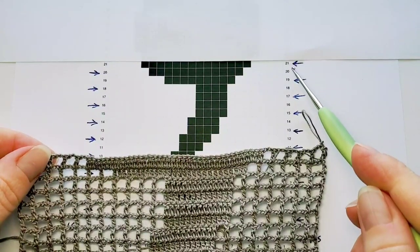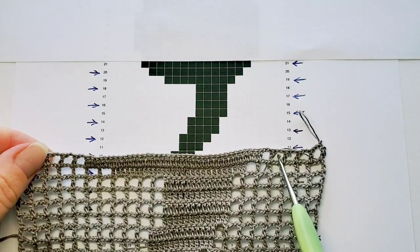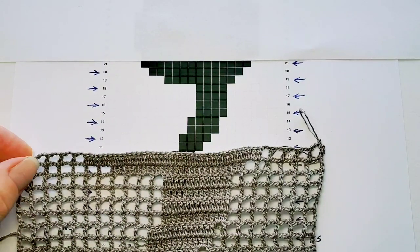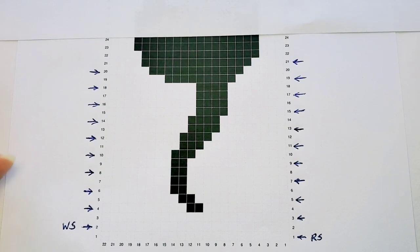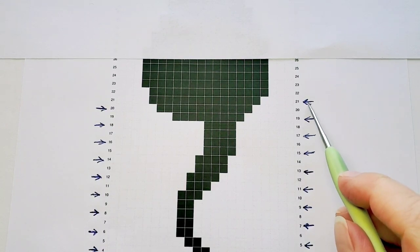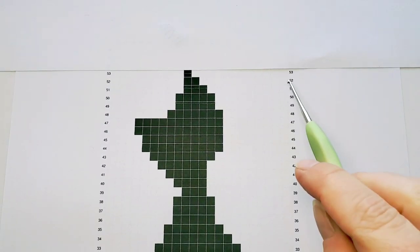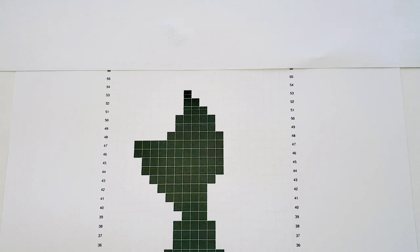And reading row 21 from the right side, we first do 4 open blocks, then looks like this is 14 solid blocks, and finish with 4 open blocks here. And now continue this way each row. I find it helps to follow with adding these little arrows on each row, and do this all the way and finish row 53. That's the last row of the pattern.